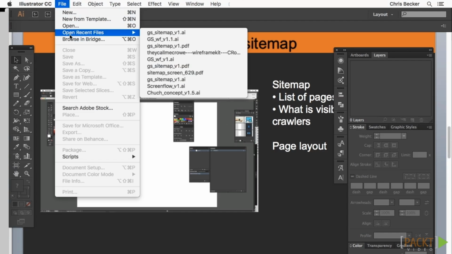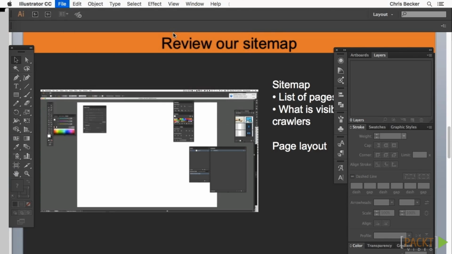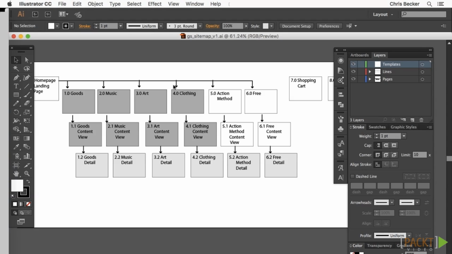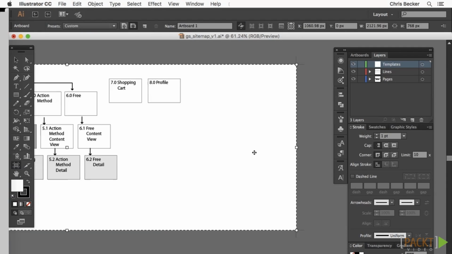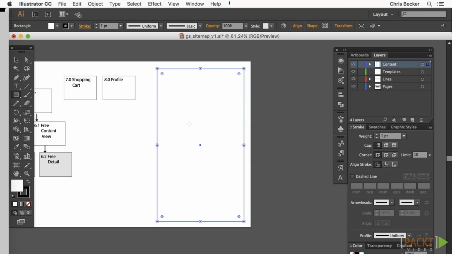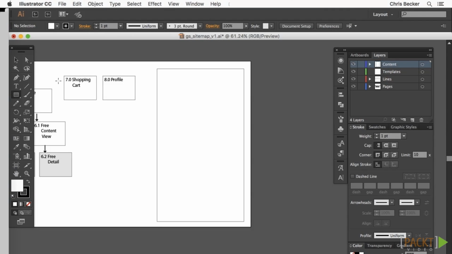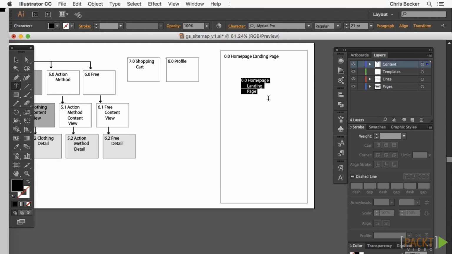Open your newly created and modified sitemaps. Create a new layer called Content Types. Create a table on the right of your sitemap, like this, using the box tool to draw and create structure. Using the Type tool, add a label, 0.0 landing page. Include a few bullet points using the Type tool that we will use to fill in eventually. Good. Now do this for each section of your sitemap.